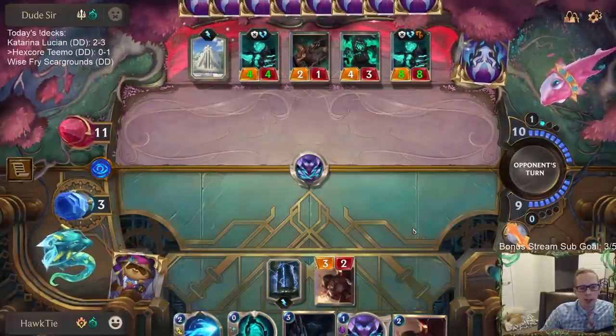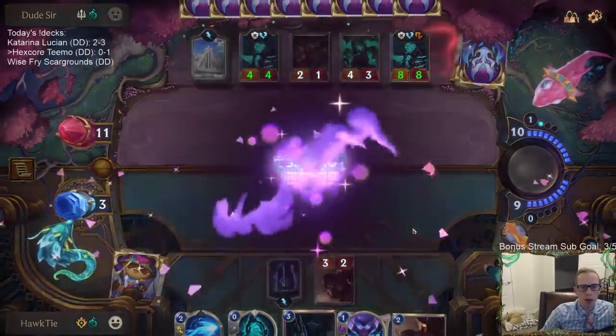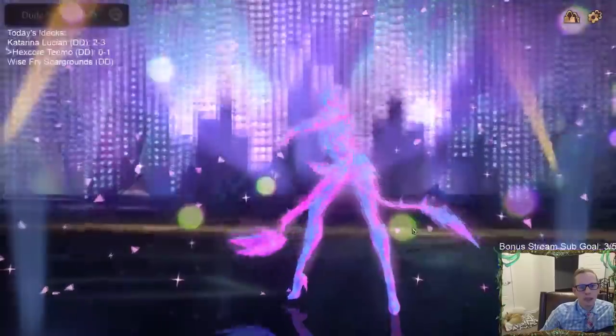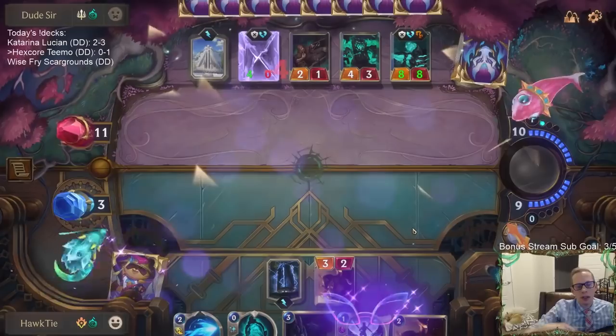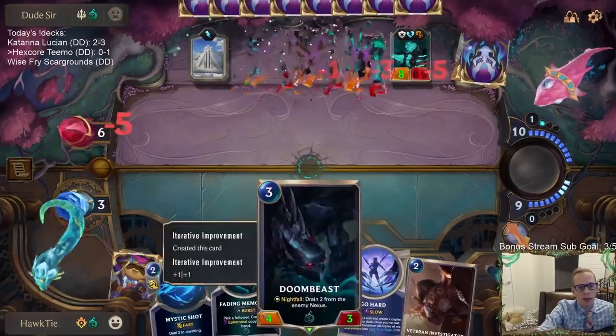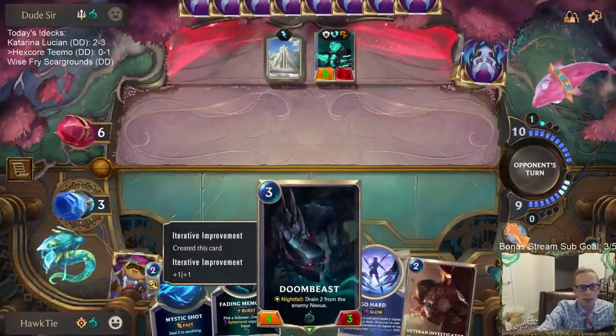Veteran could allow them to draw into another atrocity. Veteran first. But also, I probably want more Go Hards back into my deck before I draw a Veteran anyway. This is another potential 6 damage here, so if there's no Nexus healing.